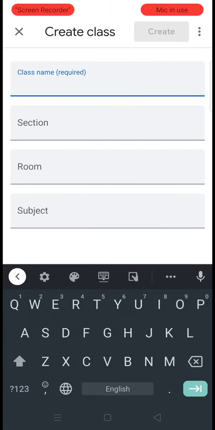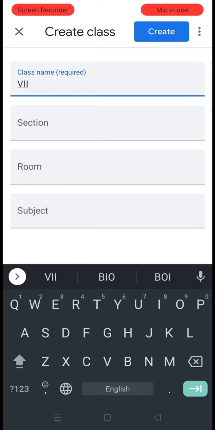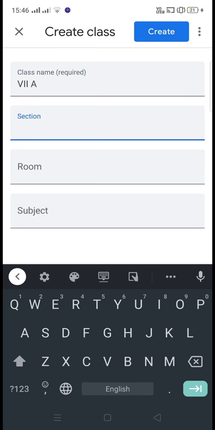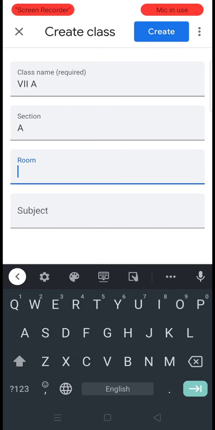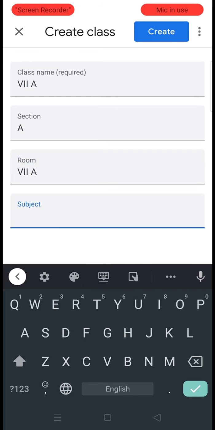You will get a page where you have to enter the name of the class. Let me take an example of class 7A which I want to create, and it will ask you for class name, section, room and subject.